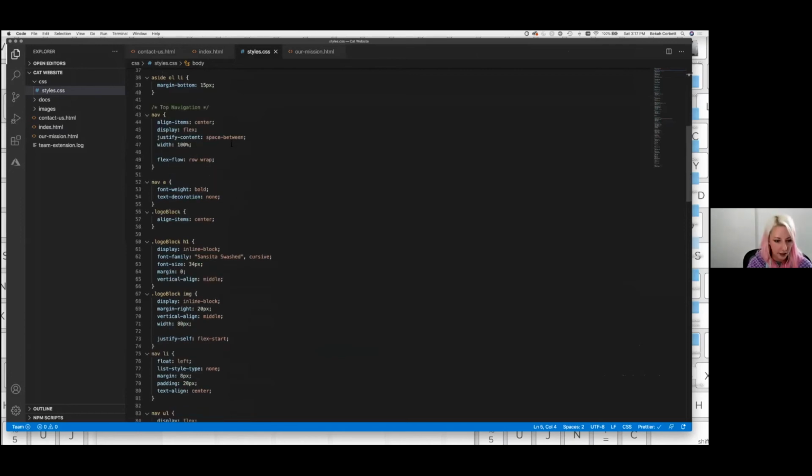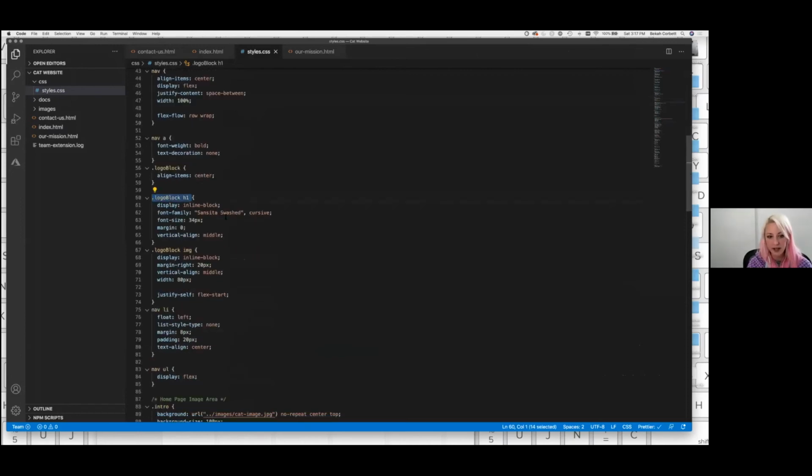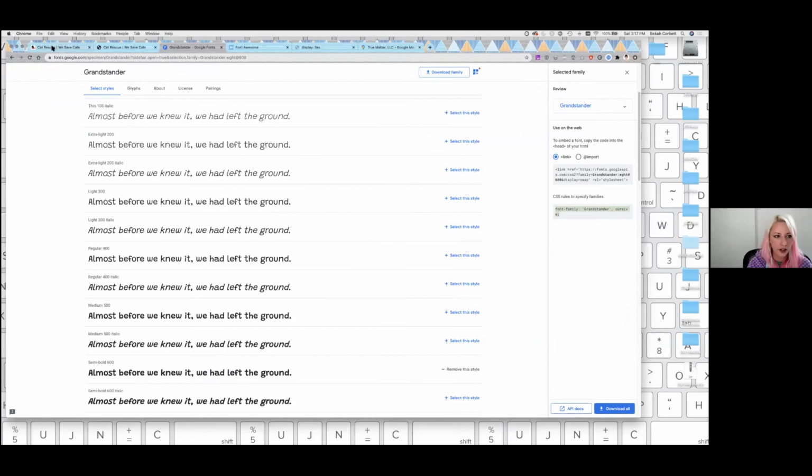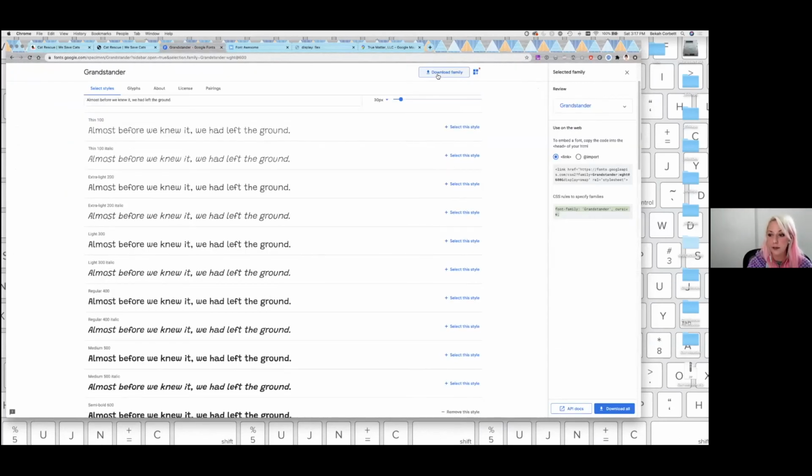So I think here I used, oh yeah, the header for my website is kind of that pretty font. That was a different one, so I defined it again here. Those are really fun. These are all free to use. You can also download them and use them on your computer, like if you're creating a Word document or a Photoshop design of your site, you can actually use the fonts by downloading them. So I think that's pretty neat.